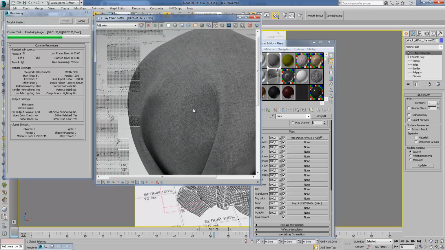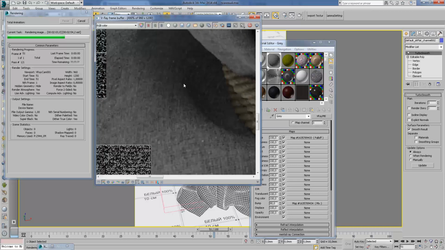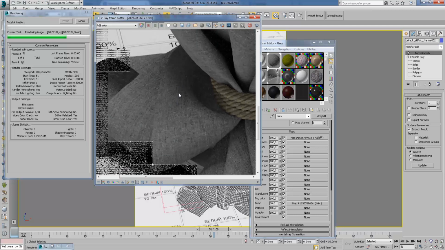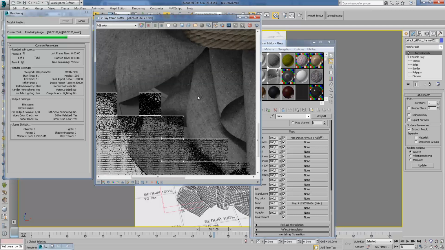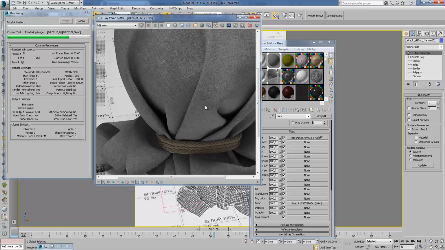So if you like everything, you can just use the standard map or work it up in Photoshop. Okay, we have some rubs there that give us an effect.